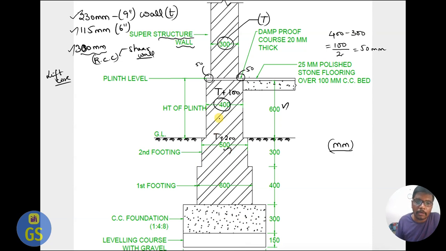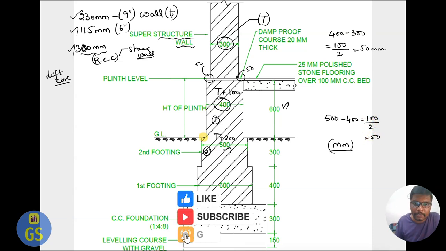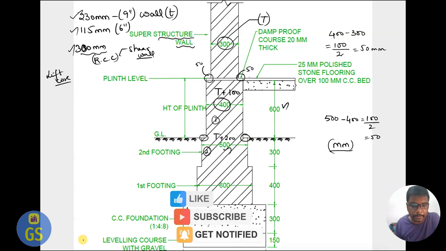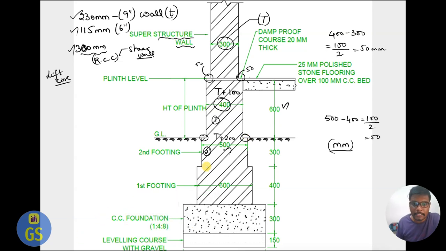So step number 1 is done. Step number 2 we are doing. For 500, you can do a similar calculation as earlier. The previous step was 400, so again you get 100, divided by 2, you get 50. Here it is 50, over here it is 50. I hope it's clear now. The next stage is calculated as 2 times T. This is the formula, 2T. T is already 300, so 2 into 300 gives 600 mm.